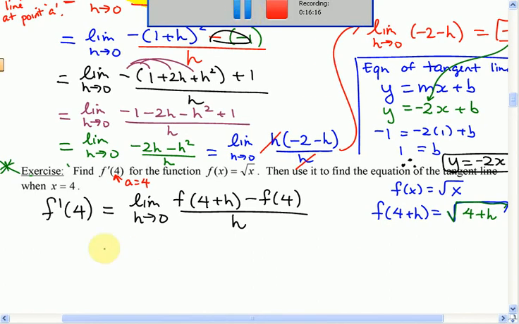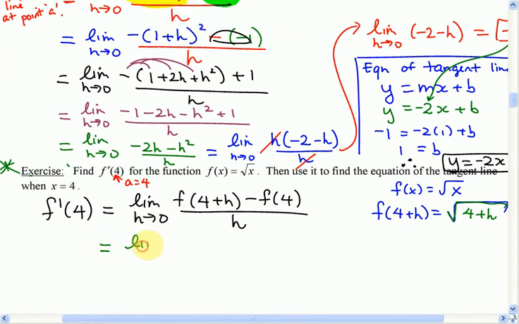I saw a lot of you do this, which was good. I saw a lot of you replace the 4 plus h with this. And then f of 4 you realize is just root of 4 all over h. Congratulations if you got that. But then I think half of you got stuck after this. You're like, what to do next? How do you evaluate limits like this when there are square roots? Square it. No, don't square it.